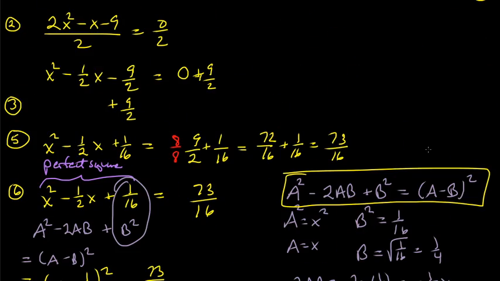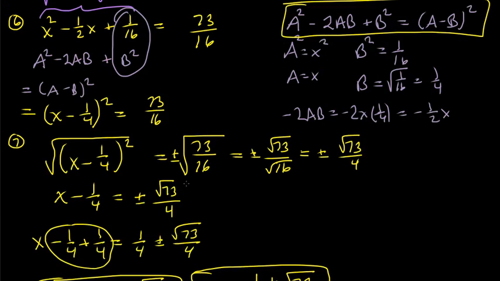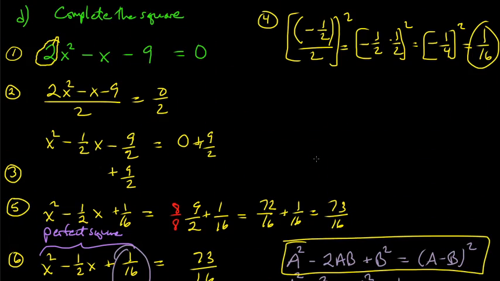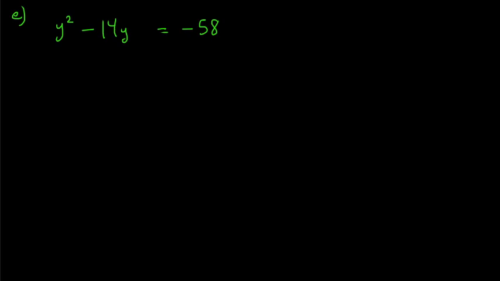So yeah, that was a tricky one, because when a is not 1, because of the 2 in front, that made this kind of a pain with all these fractions here. Okay, so as I said, part D was a tricky one. Part E is not. Part E should be fairly standard here. The only tricky thing, I think, is that it's y instead of x, but again, don't let that bother you.